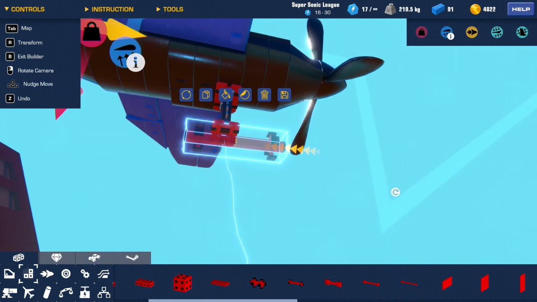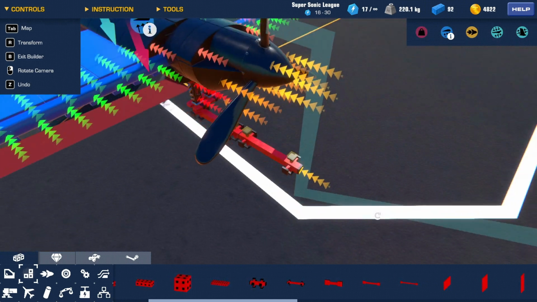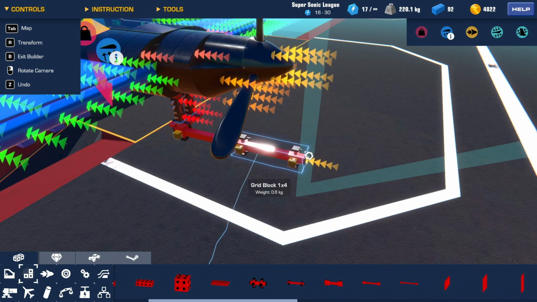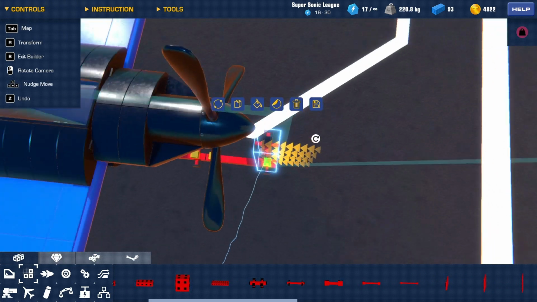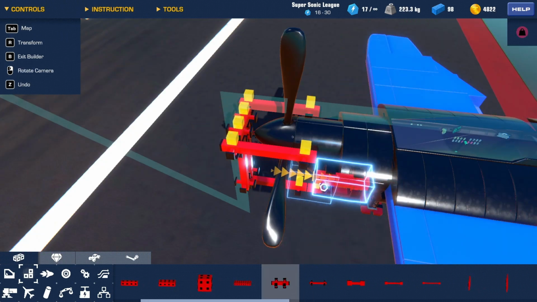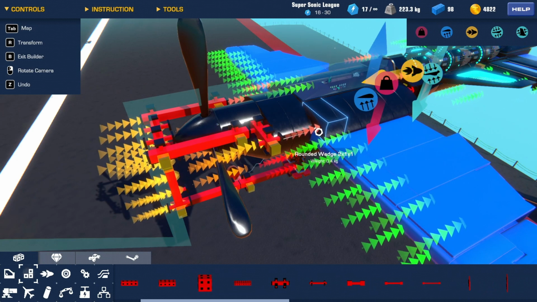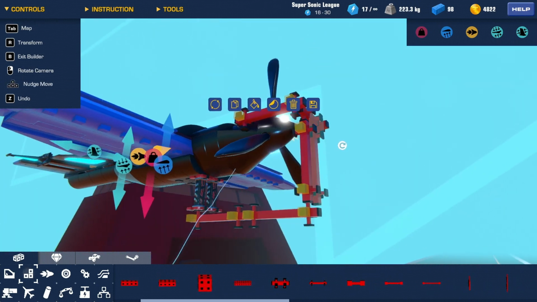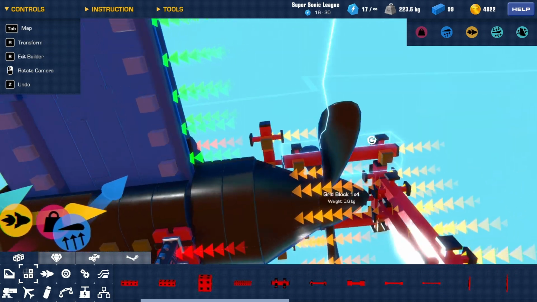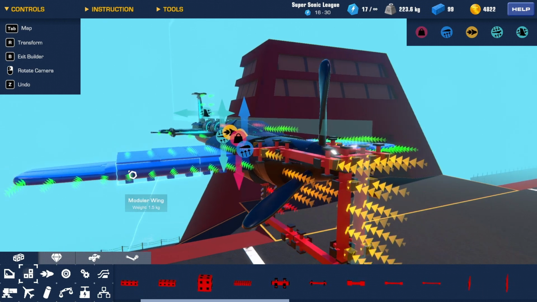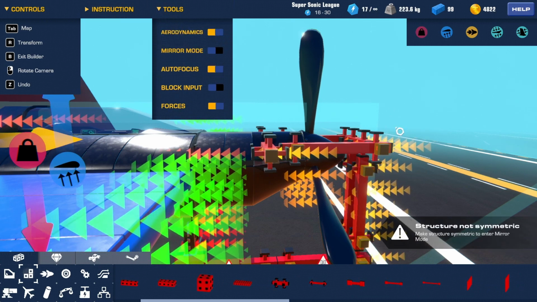From there, you're going to take any block you want. I prefer to use grid blocks. And just use that to block off all of the aerodynamics on your build. So anywhere you see these arrows, block those off with these grid blocks. And when I say everywhere, I do mean everywhere. Any of these little bits here, you're going to want to completely block them off. You don't want any aerodynamics on this thing. Even moderately good aerodynamics, those can go. You don't need them.